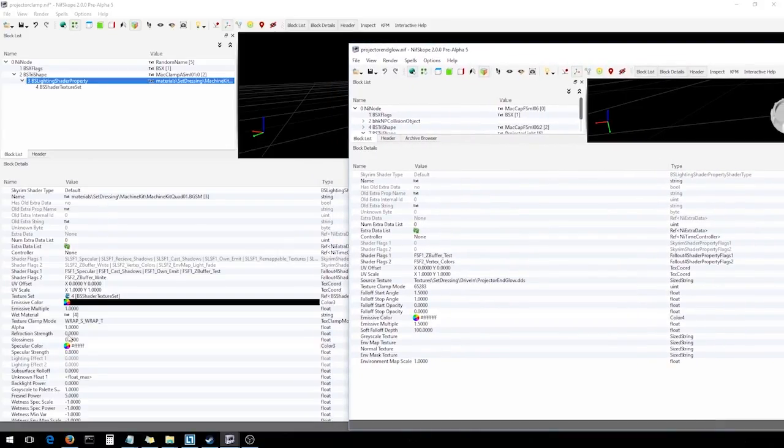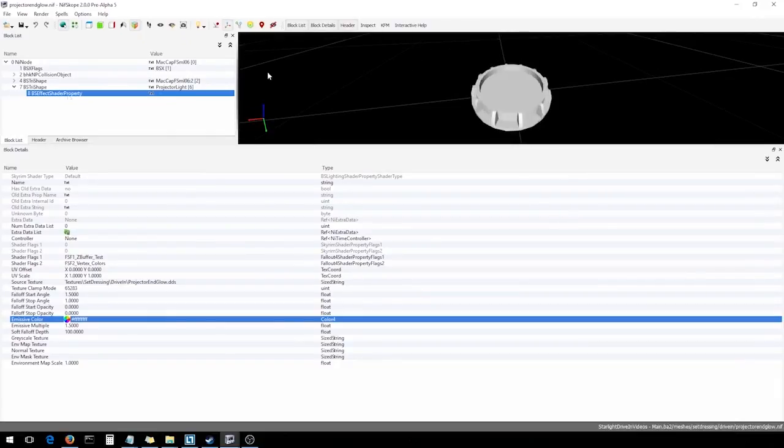Few things down the bottom of the lighting shader are missing in the effect shader, but otherwise they look fairly similar. We still got our shader flags. In the case of this NIF I just opened, shader flags are set up quite simply because I need it to be an emissive white color. So I'm doing that by using a source texture, which is just a white texture, and then using the emissive color and emissive multiplier to give it a glow.